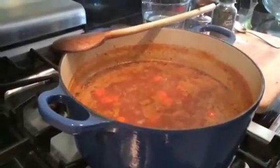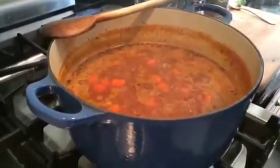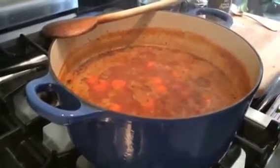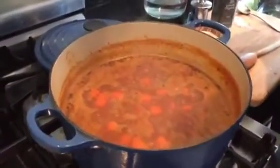And that's about it. The lentil soup is done, and I think you'll find it delicious, especially if you can add in a lot of fresh basil and the Parmigiano Reggiano rind if you happen to have it. And that's it. Enjoy.